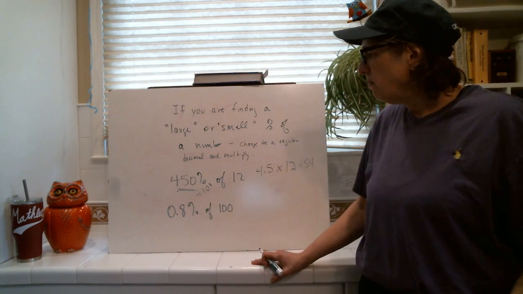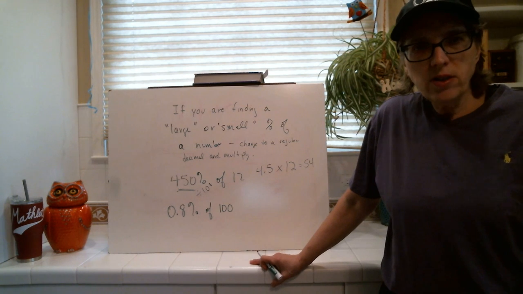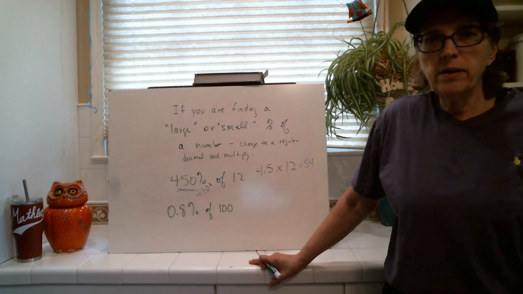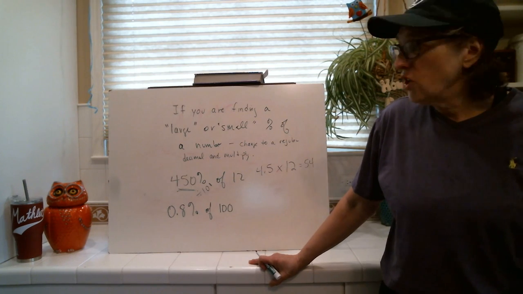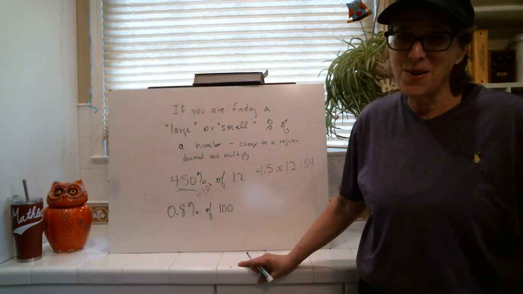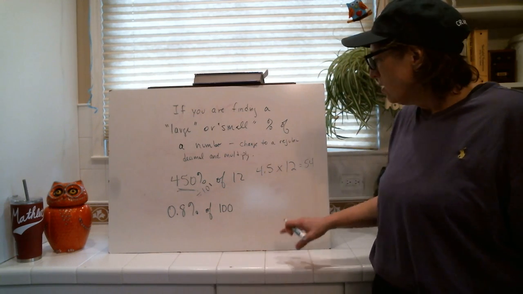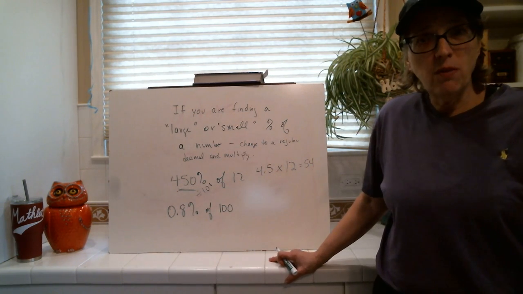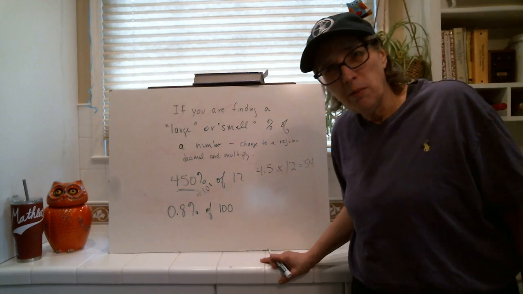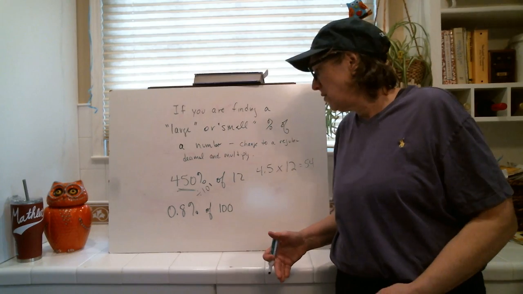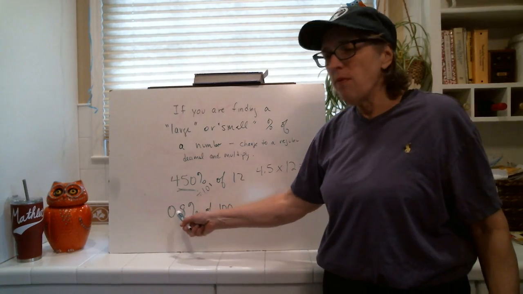So let's say that's my cost of making caramel apples. And I want to charge, oh boy, that's an expensive caramel apple. I'm going to charge 450% because I want to make some money. So that means each caramel apple would sell for $54. You think anybody would buy one? I don't know. It depends on how good and how big the caramel apples are and how much stuff's on them.